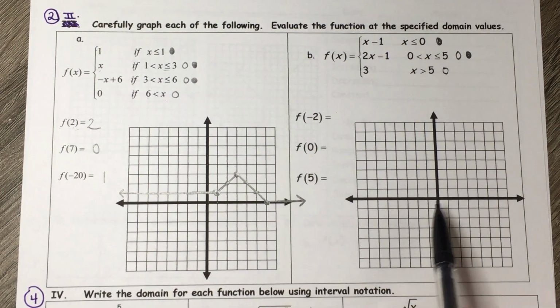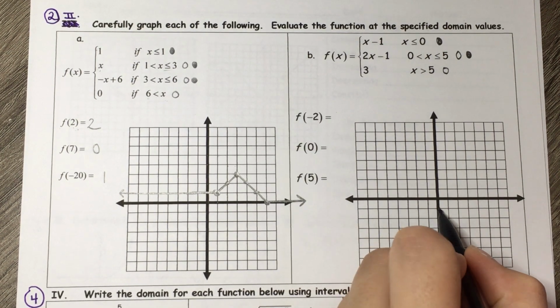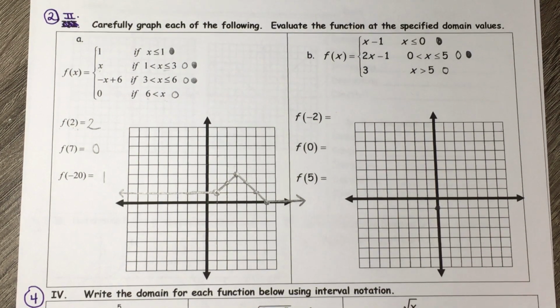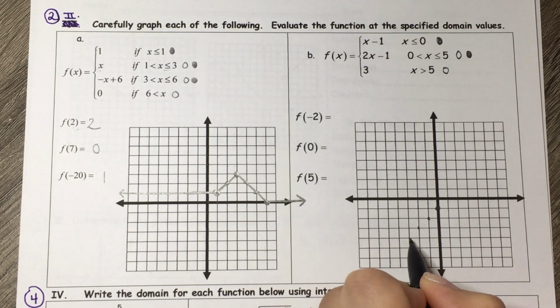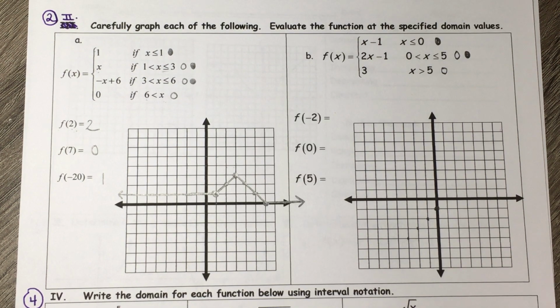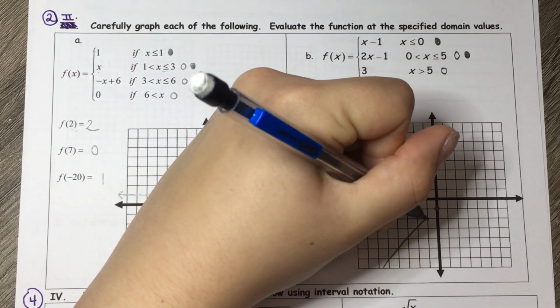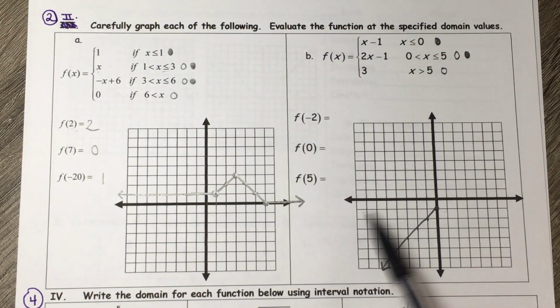For the first one, where all of our x's are less than 0, we have this linear equation which has an intercept at -1 here, and then it has a positive slope. Which means I'm going to be going down and left, down and left, down and left, because negative over negative becomes a positive slope. And you can see here that we're going to have that positive slope all the way to when x is 0. So all those x values less than 0.